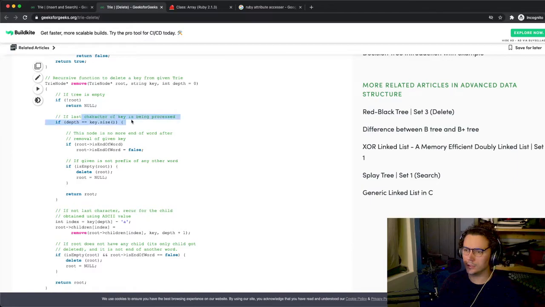If last character of key is being processed, root key depth.